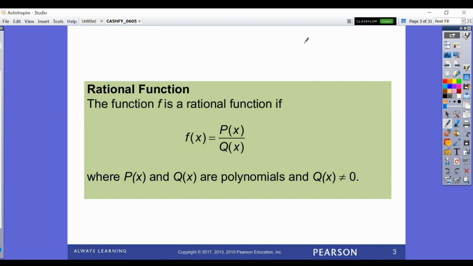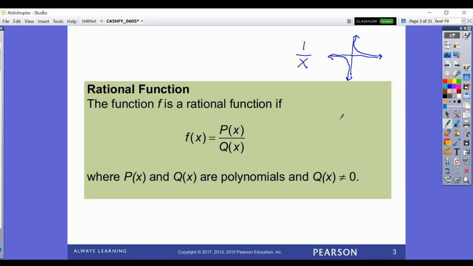The most basic rational function that we're used to looking at is the function 1 over x. And if you recall, when we graph 1 over x, it has a curve up here in the first quadrant and in the third quadrant. So it gets these two pieces with curves. We have a vertical asymptote at x equals 0 and a horizontal asymptote at y equals 0. And we'll talk a little more about that, but that's the basic one.